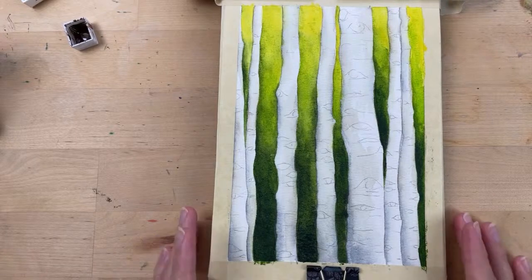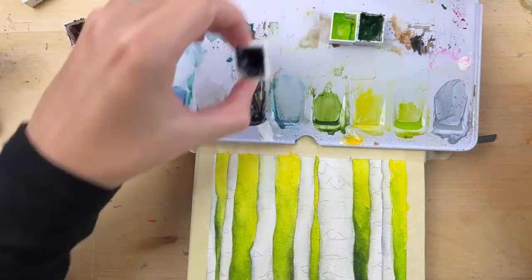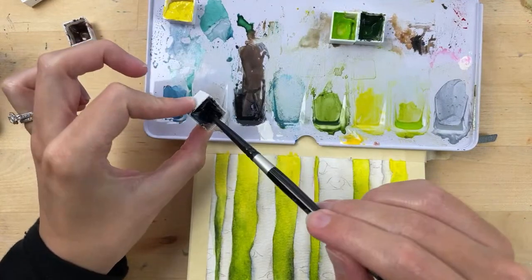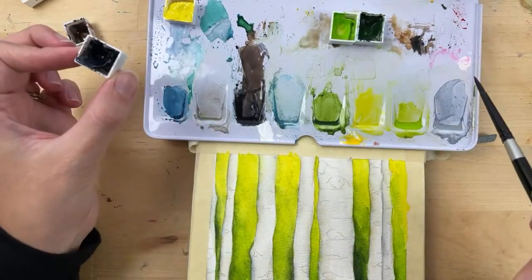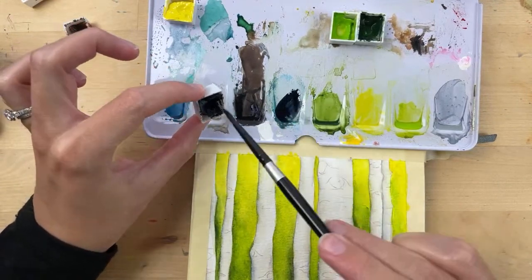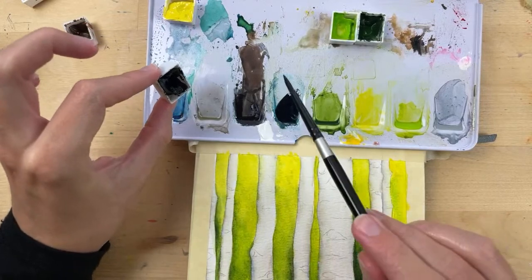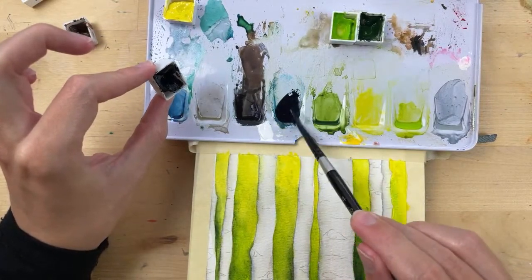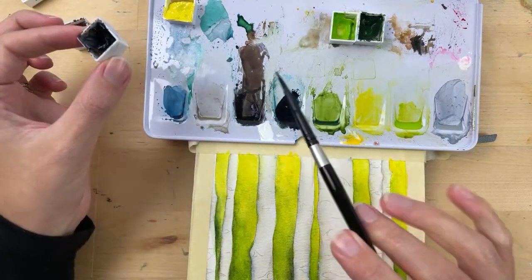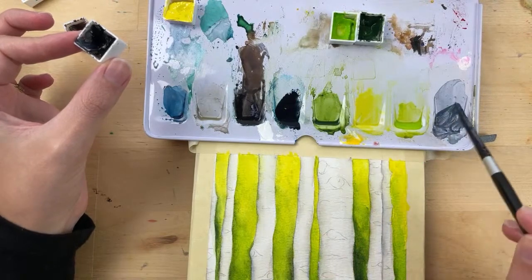So I'm going to add Payne's gray to my palette. I'm taking Payne's gray from Daniel Smith. I think I'm gonna add it over here. And I'm not going to mix a lot of water in this because I do want it to be dark. Like that. Okay, and then I'm going to use what's in this brush, mix it over here.